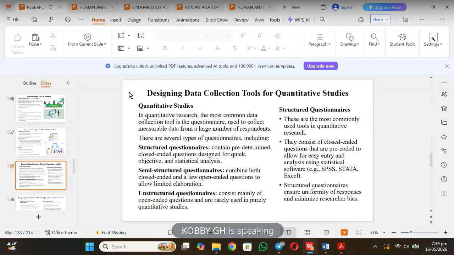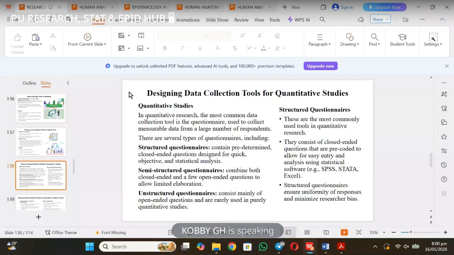But then we even prefer you use a structured questionnaire with close-ended questions. Now, let me explain. Sometimes people will bring questionnaires to your class. They've given you the question, then there are options for you to choose, like MCQs. That's what we call close-ended questions. The reason we call it close-ended is that you don't have the opportunity to write your opinion. You only choose from what the researchers have given you.